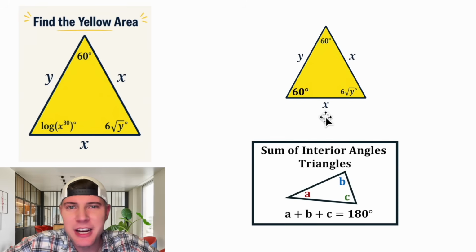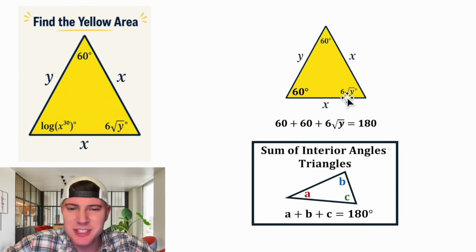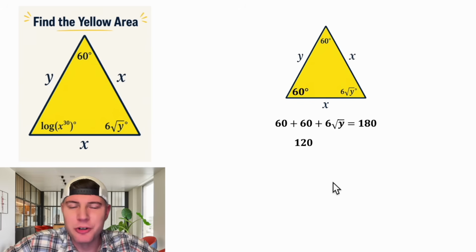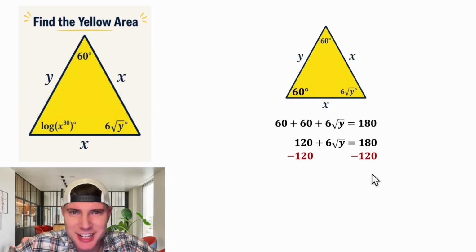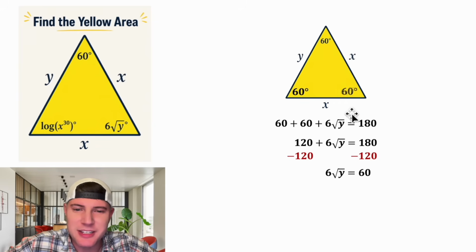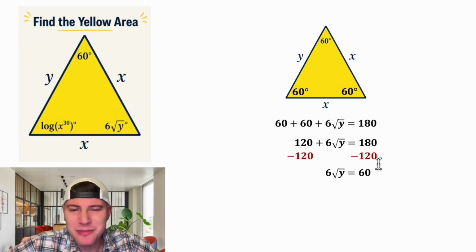And now we have a chance to solve for y. The sum of the interior angles of a triangle is equal to 180 degrees. So we have 60 plus 60 plus 6 root y is equal to 180. 60 plus 60 is equal to 120, and we can copy down everything else. Let's subtract 120 from both sides of the equation. On the left-hand side, we'll be left with 6 root y, and on the right-hand side, 180 minus 120 is 60. 6 root y is what this was right here, so we can change this into 60 degrees. I just realized the minute that we saw these two were 60, we immediately knew this was 60. But that's okay, we verified it here.